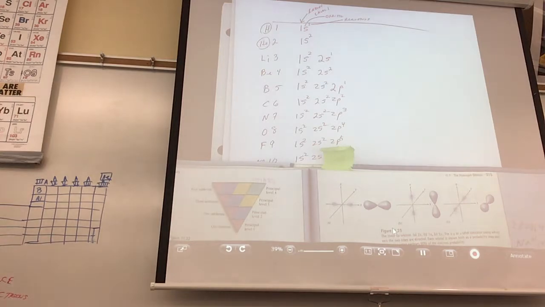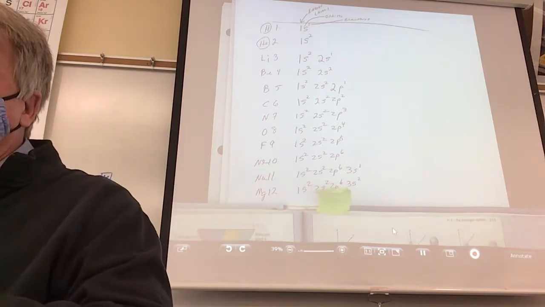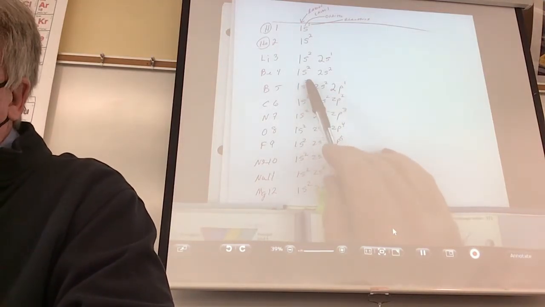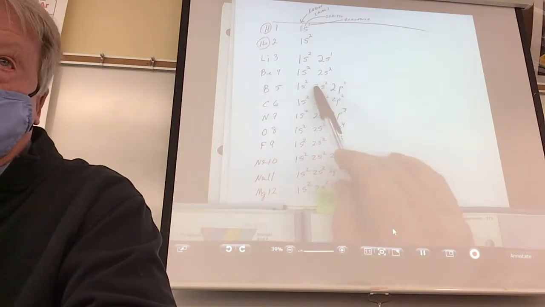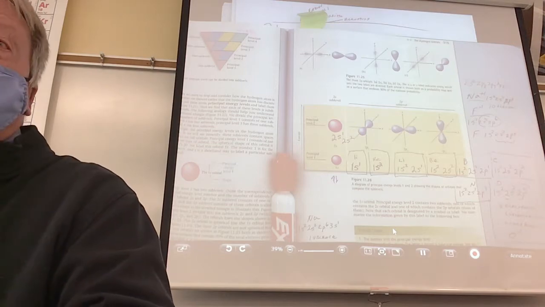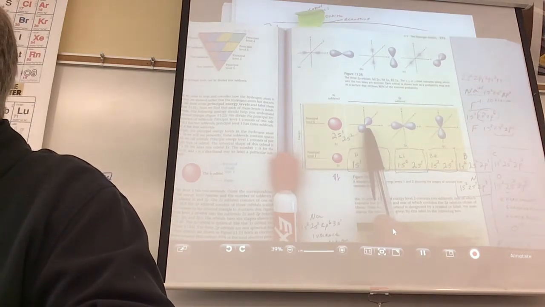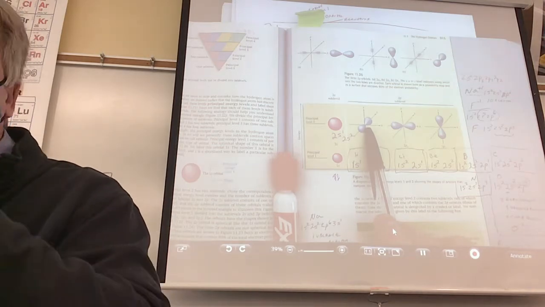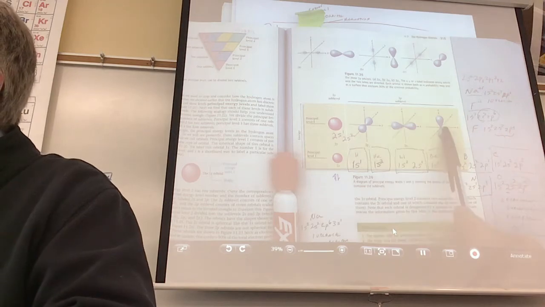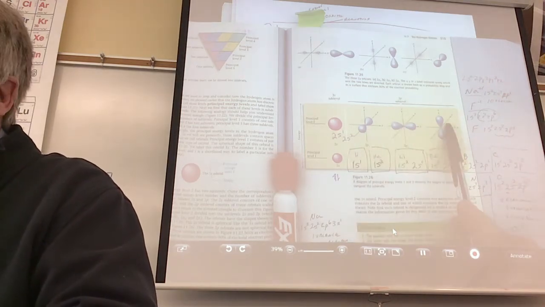Let's take a look at this, all right? Beryllium has a total of 4 electrons. 2 of them are in the 1s orbital, 2 of them in the 2s orbital, but you say, well, you can't put any more in an s orbital, you can only put 2. But guess what else is in the second energy level? A p orbital, a different shape, like a dumbbell shape, and another p orbital, and another one. So now you could put 2 here, 2 here, 2 here. So how many is that?